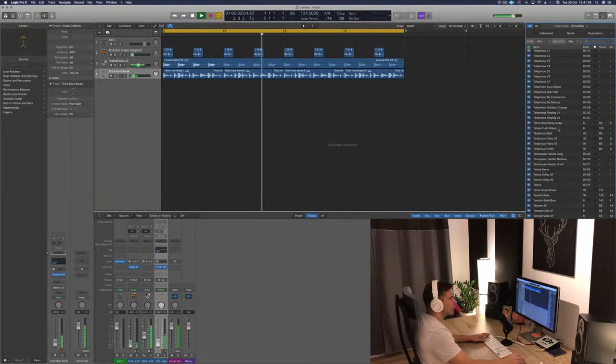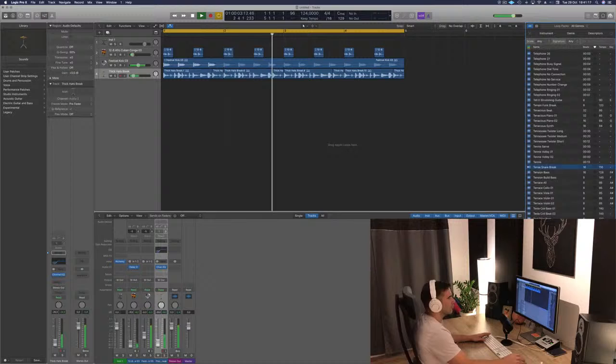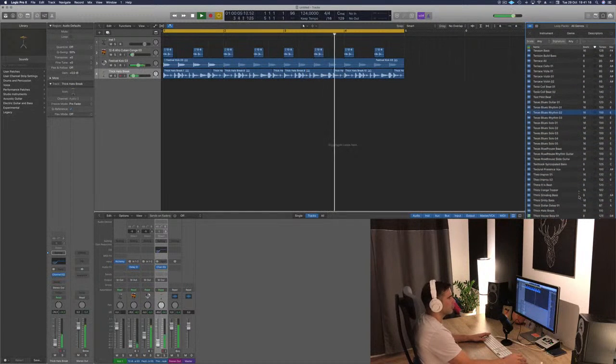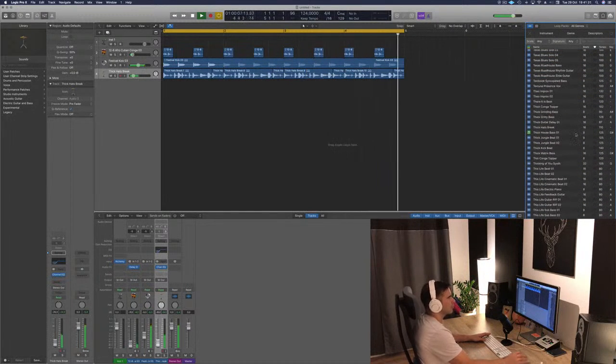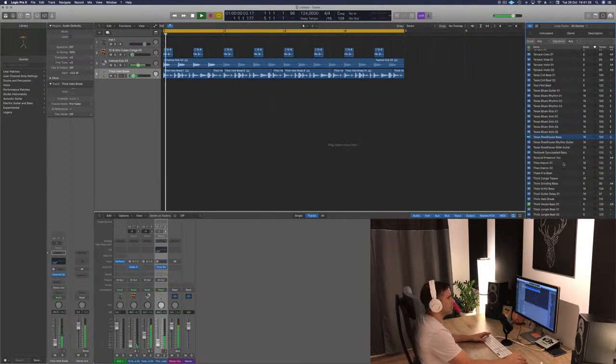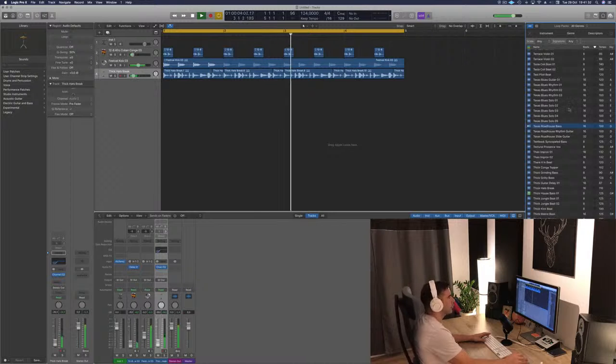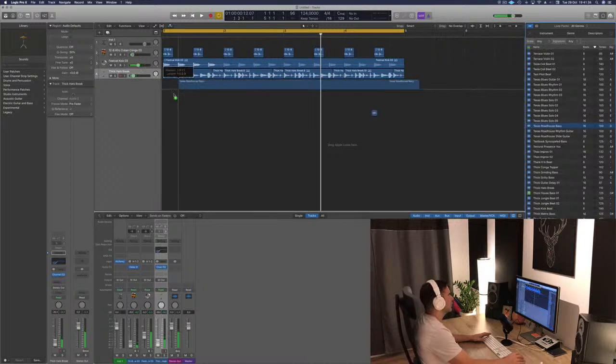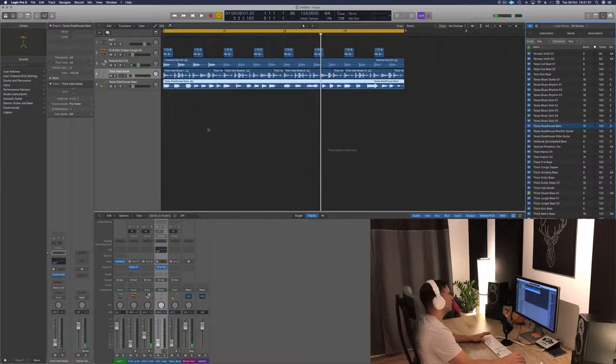And then we're gonna go and explore. Amazing sample in Logic. I don't know why they call that Texas Road bass, because I like it.